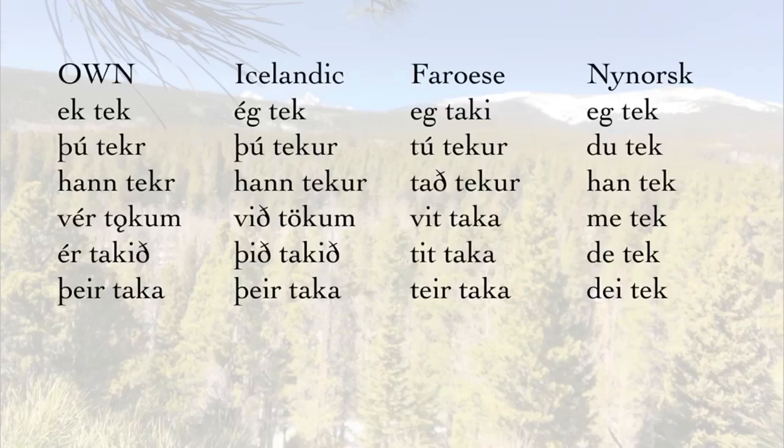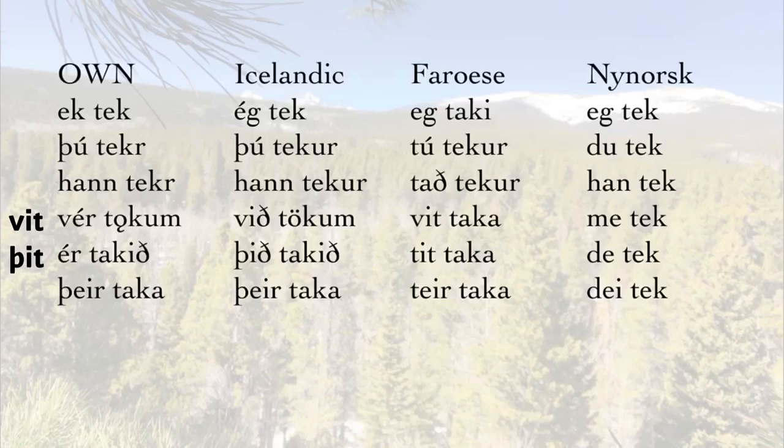They're no longer dual, they become just regular plural. So in Old West Norse, we have ver for we and for y'all, later þeir, but we have dual vit and þit, and that's what's continued by Icelandic við, þið, and Faroese vit, tit. Also, many Norwegian dialects have forms based on the duals too.